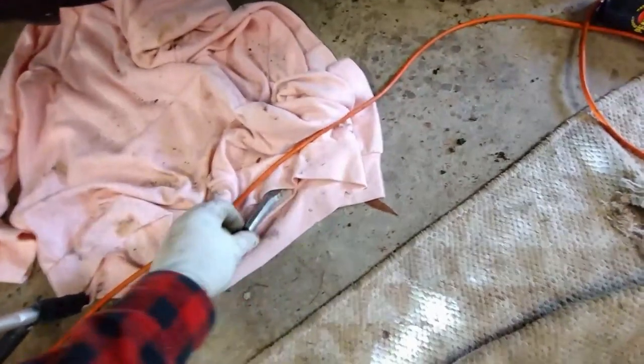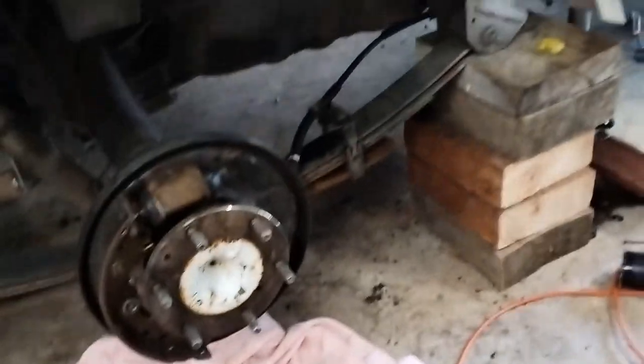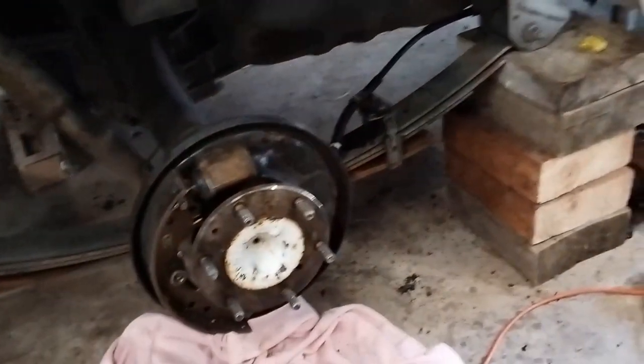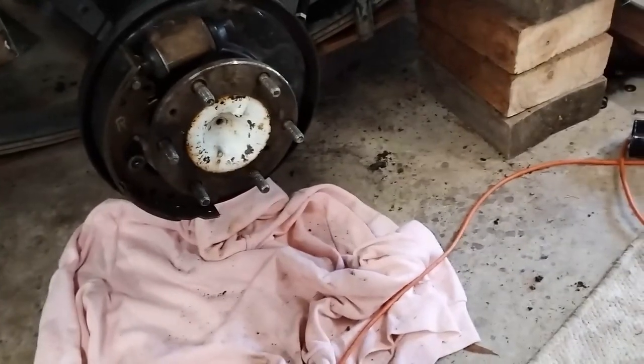Now for the right hand shoe, I have to put this spacer in and get the spring on, which is not easy. Just like to point out here that this video is for entertainment purposes only. If you're going to attempt this work, make sure you're capable. You put your life in your own hands, as well as the life of other people. You want to make sure that it's all working perfectly before you go out on the road and have a test drive.